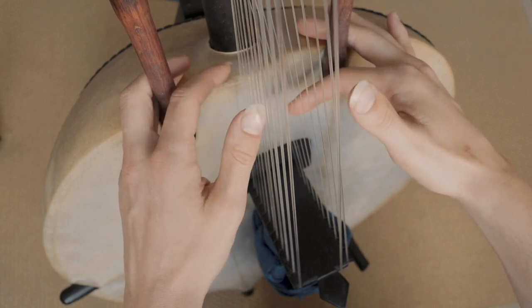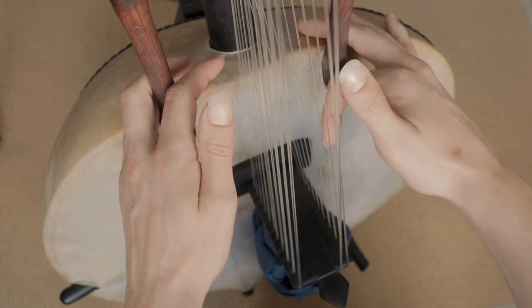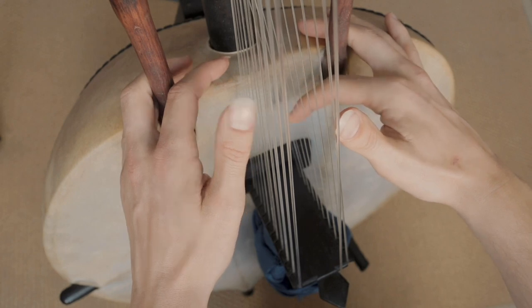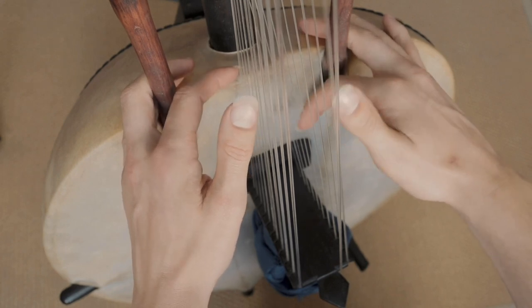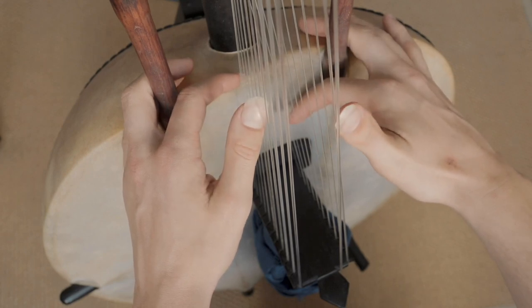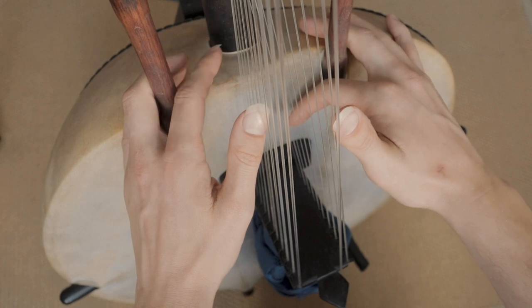Okay, so this can take a while to get used to because you're playing the fingers on the right and the right both times, but the thumb is changing from right to left. So okay, it's good just to play around with that for a little bit and just kind of get used to that feeling.